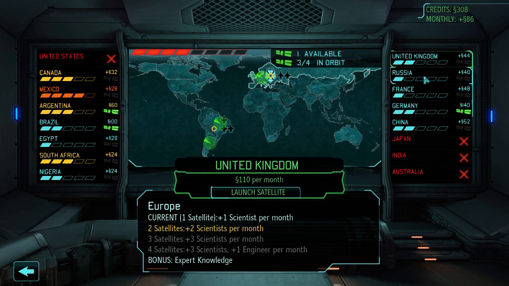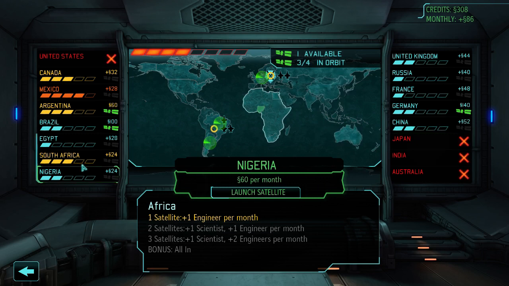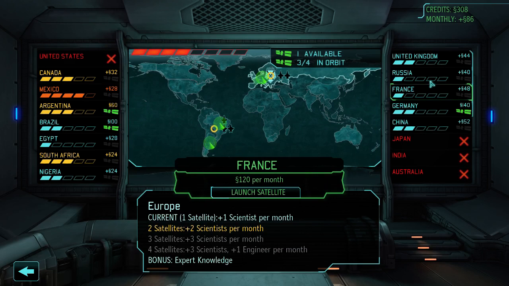That's worth 50 extra. That's worth about 55, 65, 60, 80, 70. Nine is worth a lot. These are all low in cash. What I may do is simply fill out Europe so I can keep my Air Force small because my upkeep is killing me. You see, my monthly income is 86 credits.